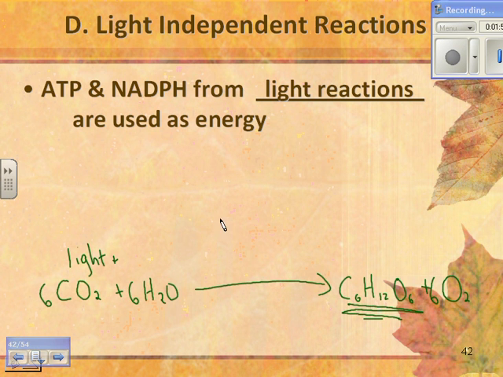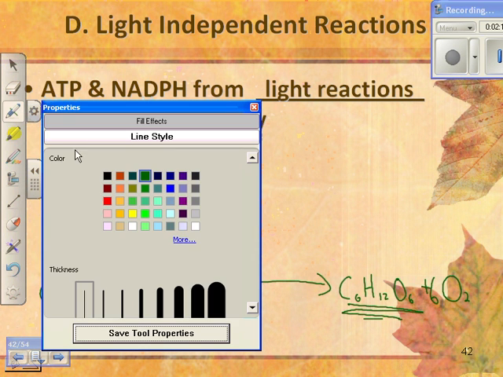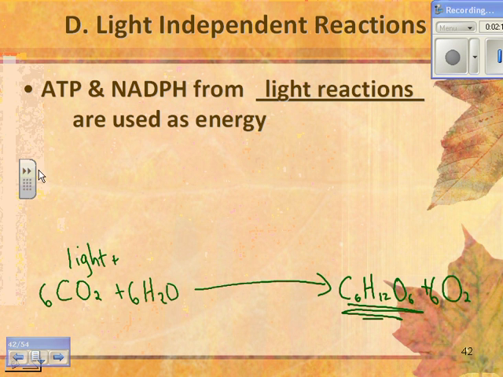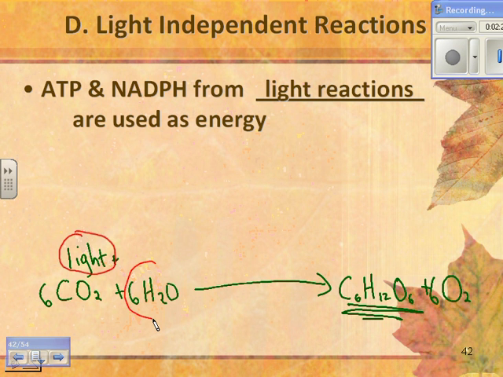Excellent. And so far, for the light reactions, what are the reactants that we used for the light reactions? We're about to start the light-independent reactions, but for the light reactions, can you tell me what we've used so far? You've used 6 carbon dioxide, 6 water, and some light. You haven't used any carbon dioxide yet. So just with the light reactions. You used light. Do you know where you got your electrons? From the water. Good. And you made a couple of intermediates.